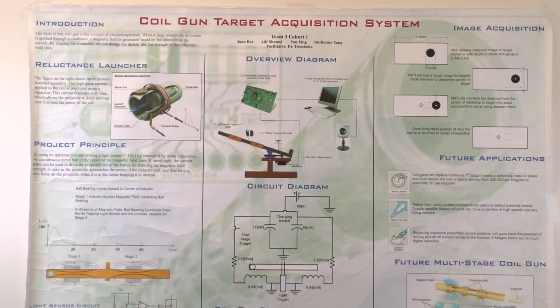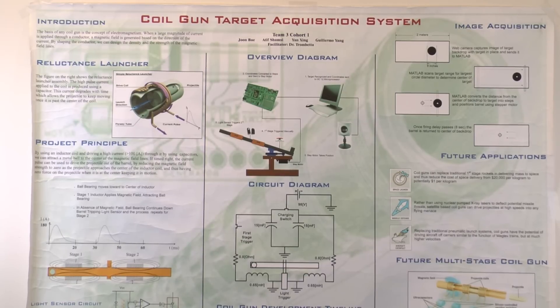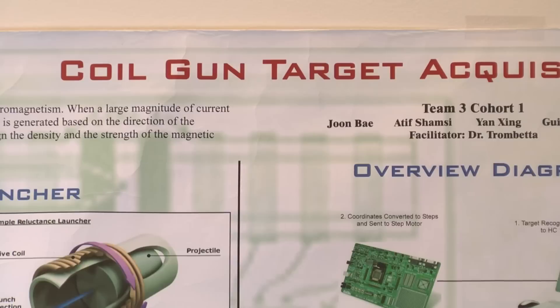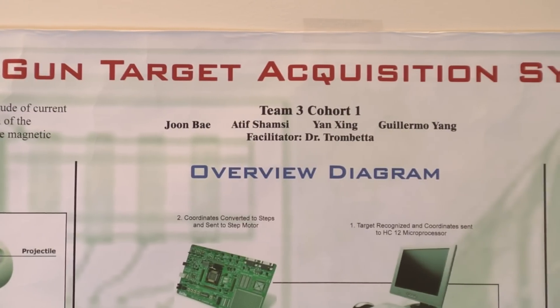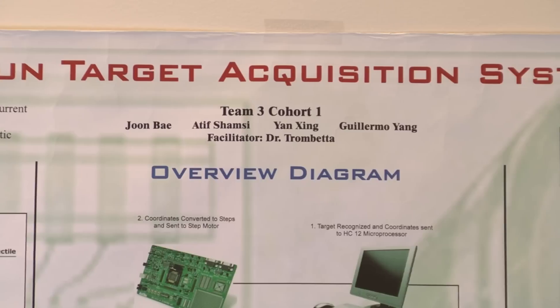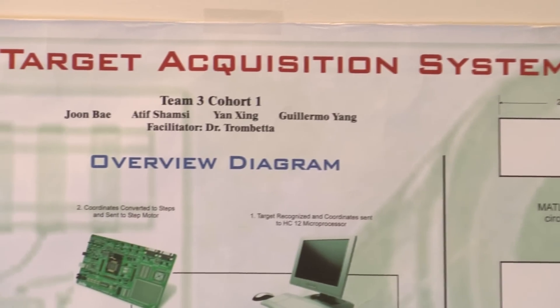So it's a clear poster. Notice the big background picture that has been fuzzed out. It is a large coil gun somewhere around the middle of the century. So this is a good example of a poster that is clear, easy to read. They did a really good job with it.